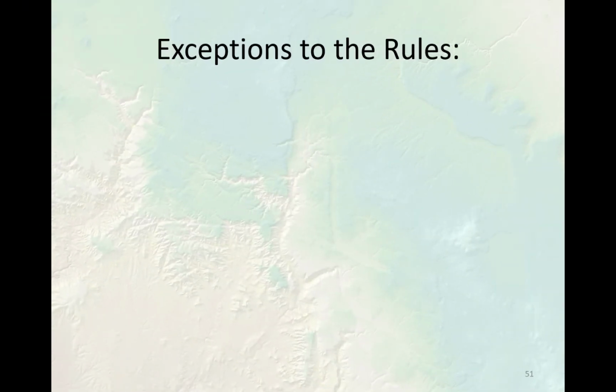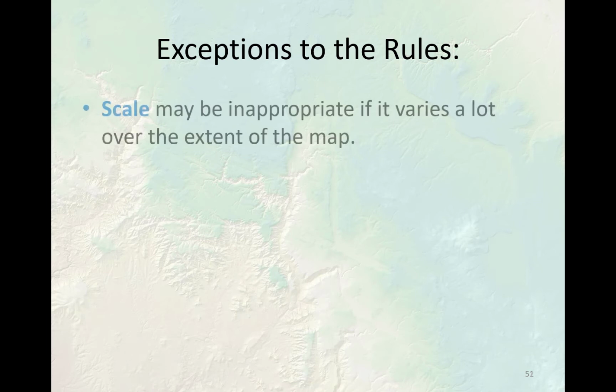We've been discussing a few common map components, and it's true that many map components like scale bars and north arrows are almost always included with maps. But remember that your goal here is not to satisfy a set of rules, but rather to tell a clear story. And usually throwing in a scale bar or a legend helps to tell the story, but there are exceptions, and sometimes these map components don't help tell the story, but they actually distract. It can sometimes be a difficult judgment call to make, but if a map is better off without them, then by all means don't add them.